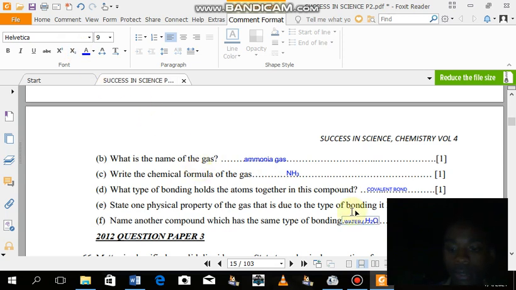Alright, so we've seen that when trying to answer these questions, the first thing we need to do to make it easier is to analyze the question and come up with a conclusion. From there it will be very simple to answer. Always remember, if you have been given a question that has diagrams, try to analyze the diagram before you go to the actual questions. It will be very simple, like what we've just done on this part.